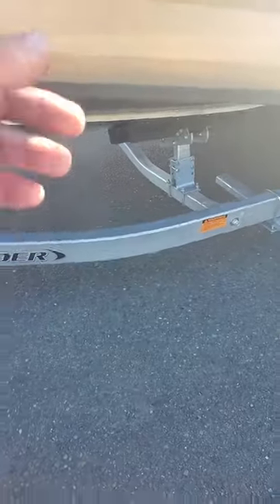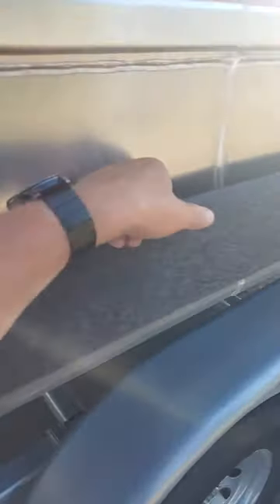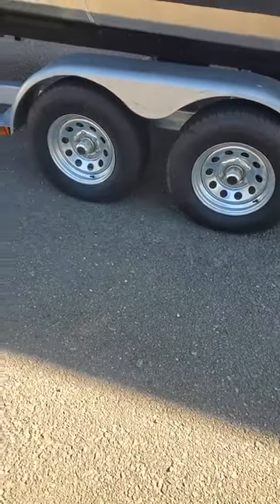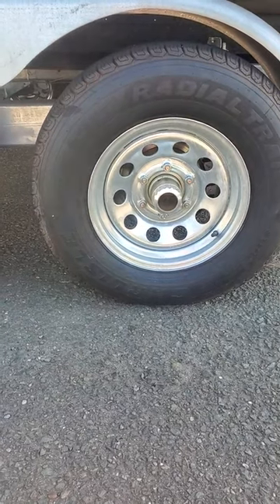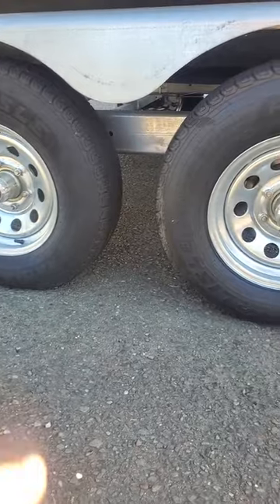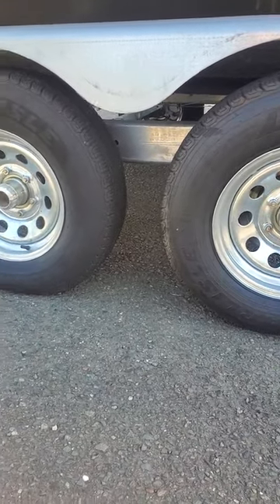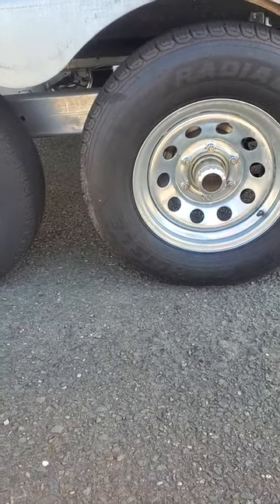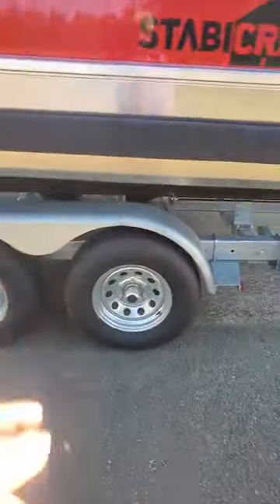You got four by four bunks with slicks, load guides the right distance away. You want those about a finger away — you don't want them any more than that or they don't do much good. You got Carlisle tires, radial six lugs. I'd run maybe 80 to 100 pound torque on those. Gear bath oil hubs — brown good, white bad. Torsion axles. Brakes are discs on all four. These are ST 225/75 R16 — so these are pretty beefed up with the six lugs and 16s.